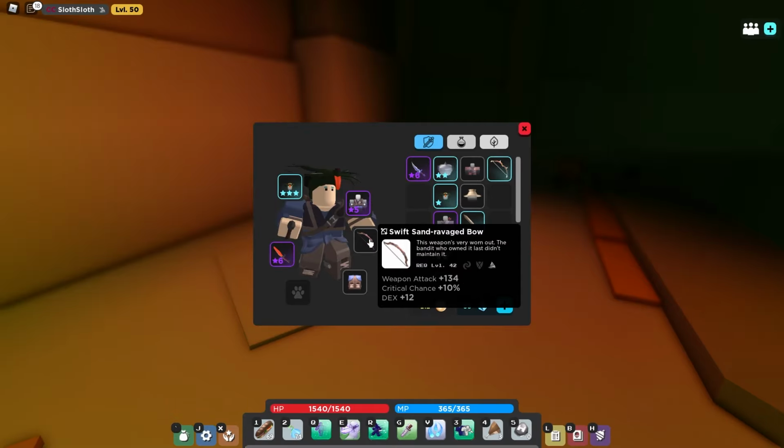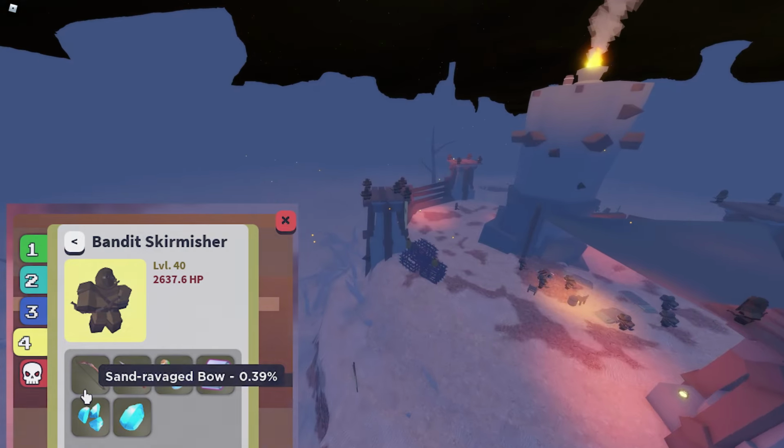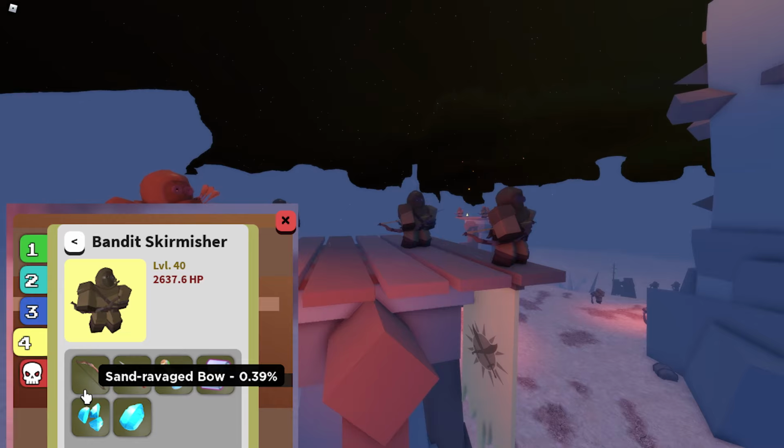For the bow, I use the sand ravage bow. The main reasoning is that you won't really be using their bow that often as assassin, but this bow does just come with a free 10% critical chance, which will help you with your dagger because it stacks. So you just get 10% extra crit from an offhand. That's the main reason I use this one.